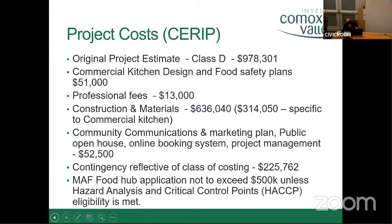I think you'd probably be looking at a similar percentage for this grant, depending on what components of the project you'd be looking at. Yes, that's a safe answer. I can say that we'll probably be able to get tighter estimates just due to the components. Some of the components need to stay at that Class D for the original application due to unknowns in geotech and other items that we wouldn't need to be doing in this context. So we'd probably be able to tighten them up a little bit more. And this is a smaller scope project with less uncertainty, and less impact to the surrounding grounds and different things.